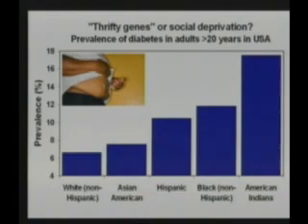Is race in this context a valid basis for having a scientific and medical discussion? What explains the observations that you see in this picture? Is it to do with the genetic distribution in these different racial groups, or is it something to do with the environment that they're living in?